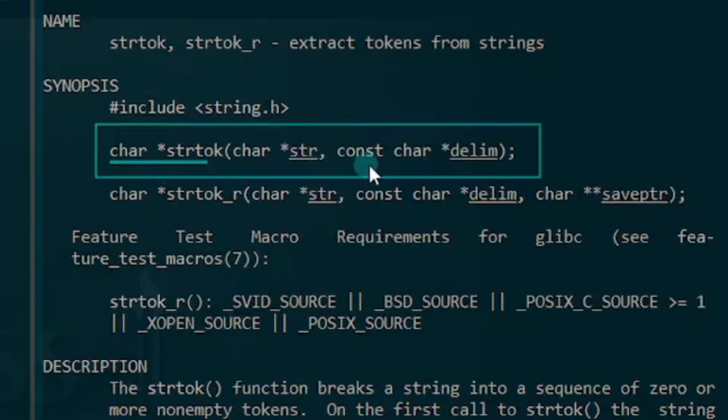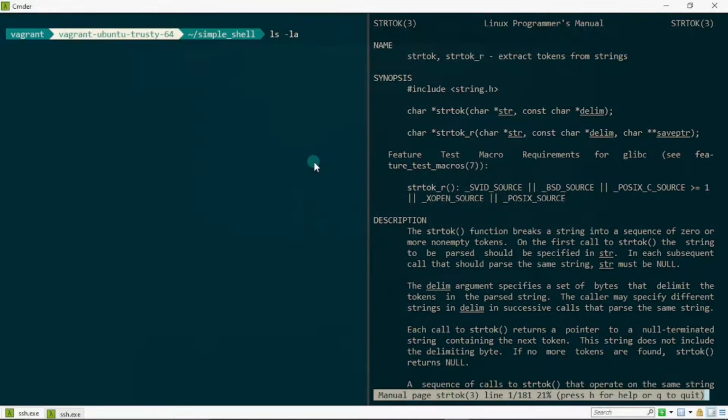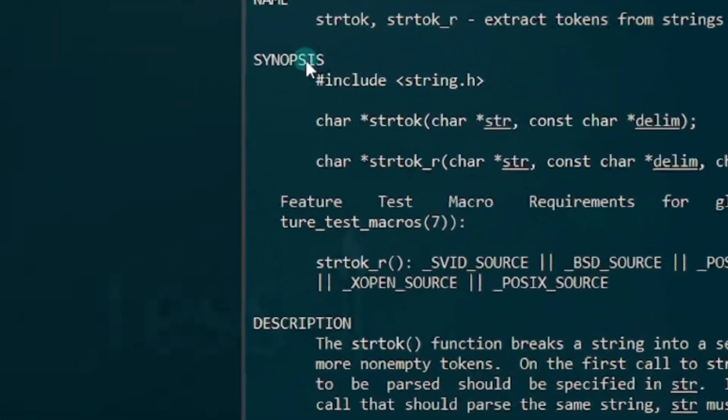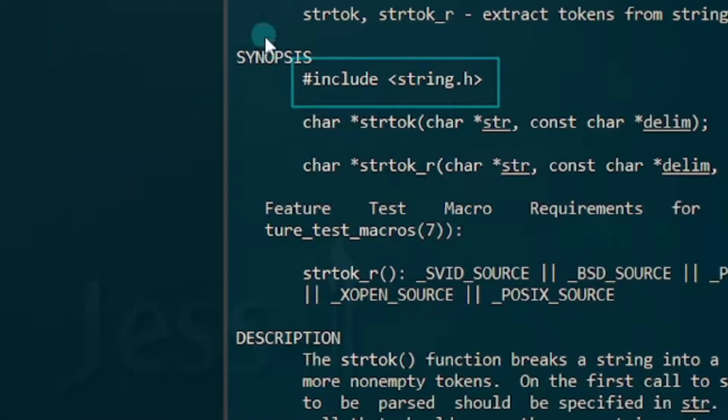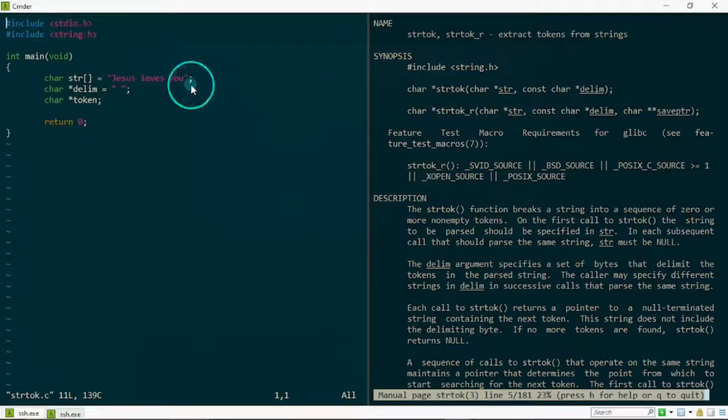And speaking of new words, we have the second parameter, delim. Delim stands for delimiter, and if that's a new word for you, a delimiter is simply one or more characters that separates text strings. I'm going to show you how these work together right now in code. Let me open up this file, strtok.c. For starters, you want to make sure you include the right header file, which happens to be string.h. I have mine in my source file. So if you have yours included, let's go ahead and explore what I have right here.